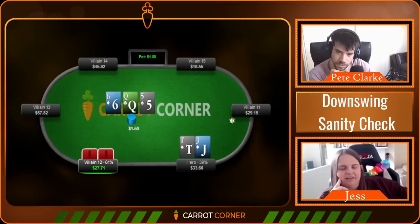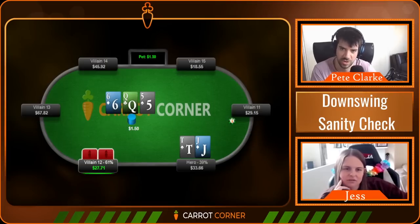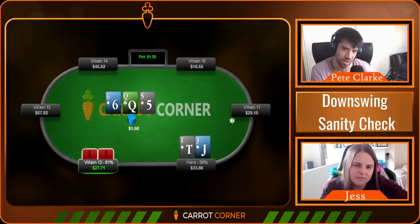Right away I know why your red line is going down too much - you're imposing arbitrary standards on yourself for bluffing early streets that are not justified, and they're actually costing you money exploitatively because of the way people are reacting to bets. Check is worse here than in game theory, because if you check and face a half-pot bet, you'd fold. That's a bad branch of the tree. And that branch happens more often in practice than in theory - humans bet here when checked to more than a solver does, because checking signals weakness. Your leak here is very typical of the pool.